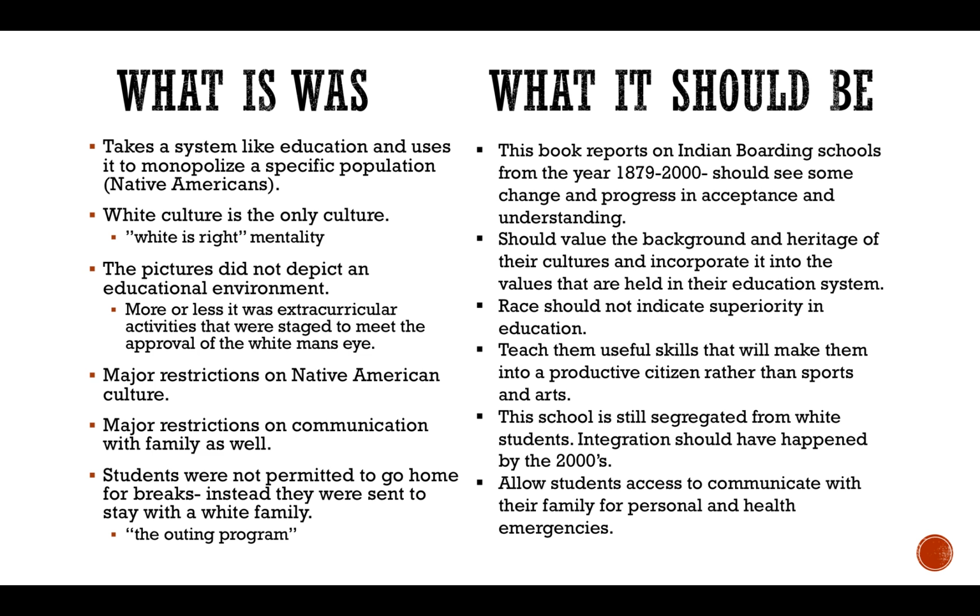I think that race shouldn't be an indicator of superiority. I was hoping that by the early 2000s, they would be teaching them useful skills and showing that in the book, but other images such as sports and arts were shown instead, and that's predominantly what was talked about. This school was still segregated by the 2000s, which shocked me a little bit. And access to their families for personal and health reasons was still restricted or made very difficult, which is another problem in itself.